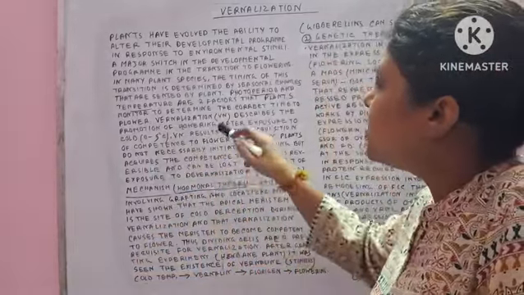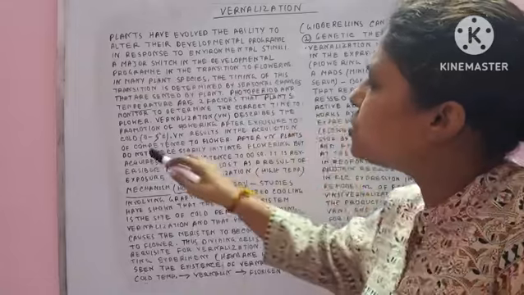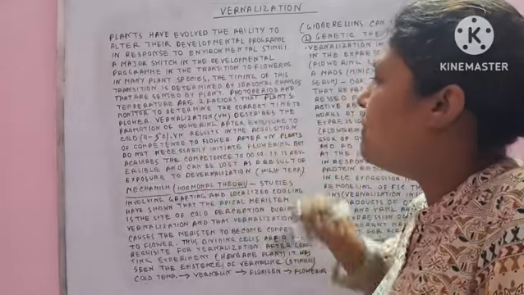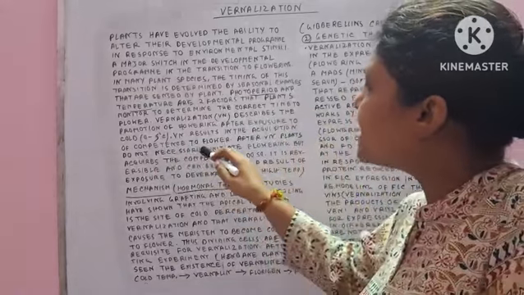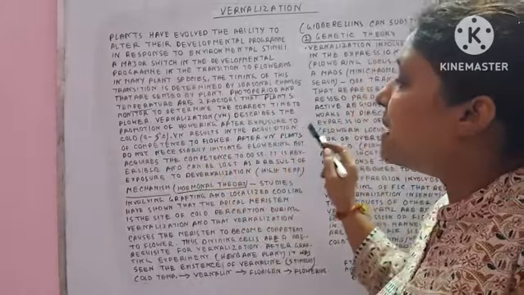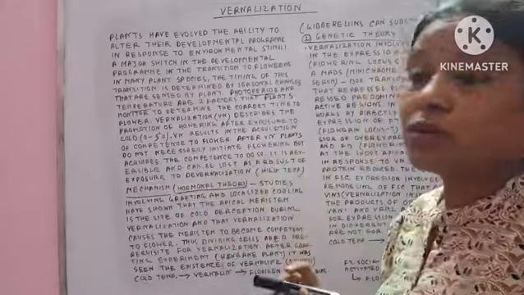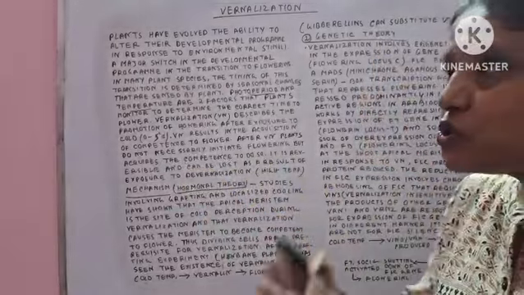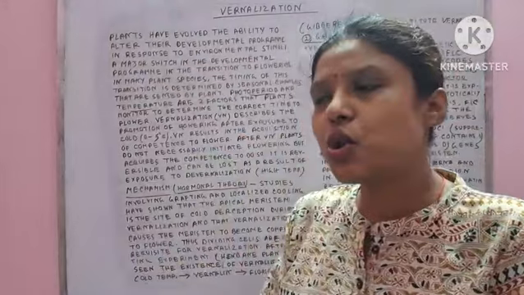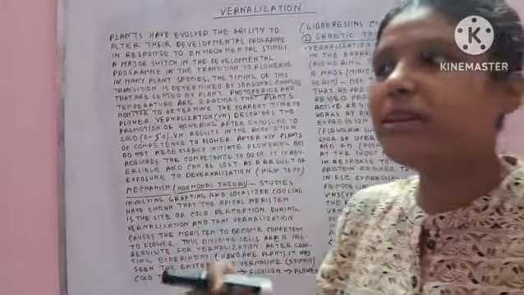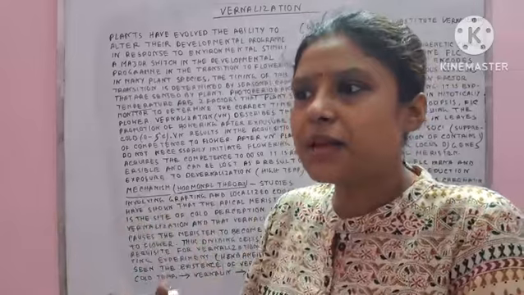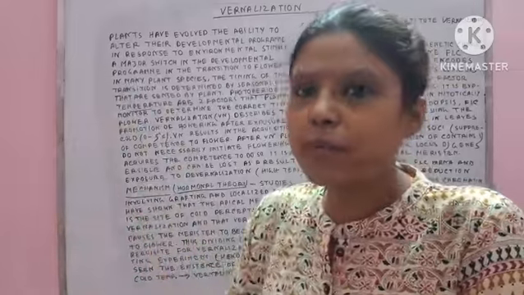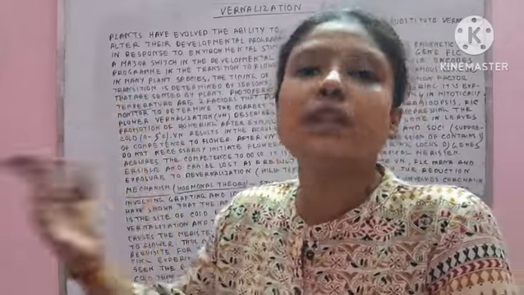This vernalization results in the acquisition of competence to flower. That means after vernalization, plants do not necessarily initiate flowering but acquire the competence to do so. That means this exposure to cold temperature does not initiate flowering. No, it just helps them mature their body or create some changes in their body for flowering.